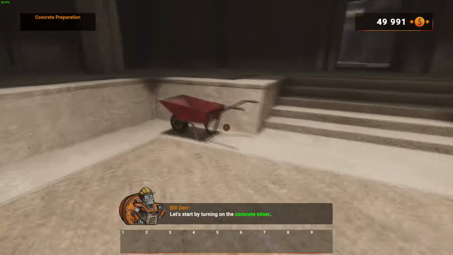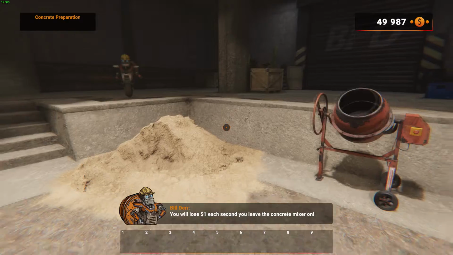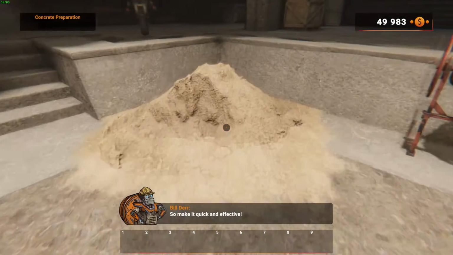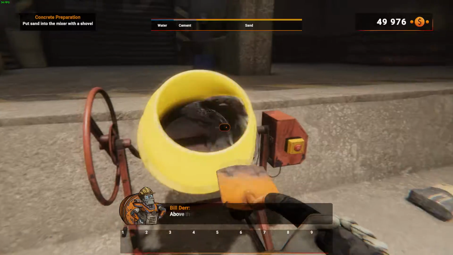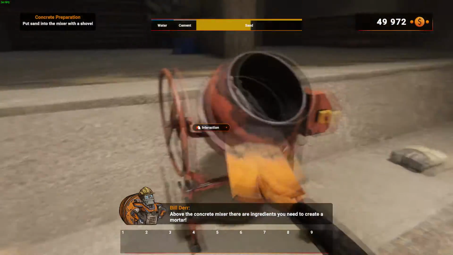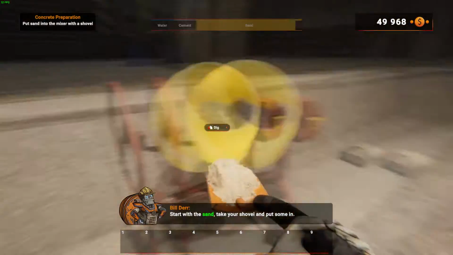Let's start by turning on the concrete mixer. You will lose $1 for each second you leave the concrete mixer on. So make it quick and effective. All the ingredients you need can be found around the concrete mixer. Above the concrete mixer, there are the ingredients you need to create a mortar. And put some in.